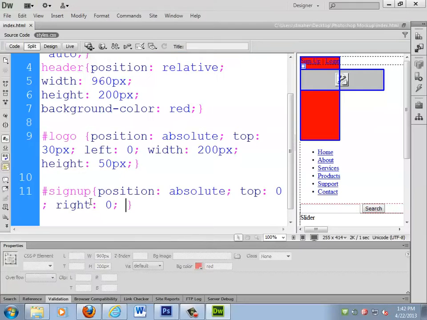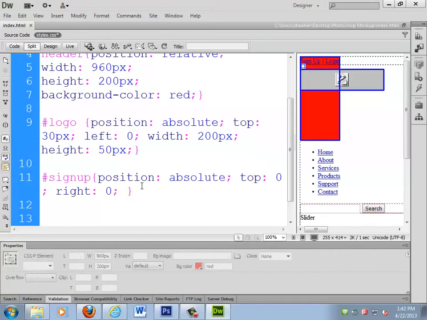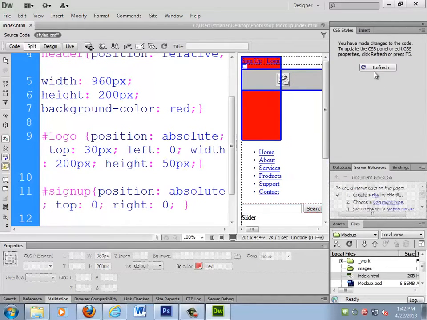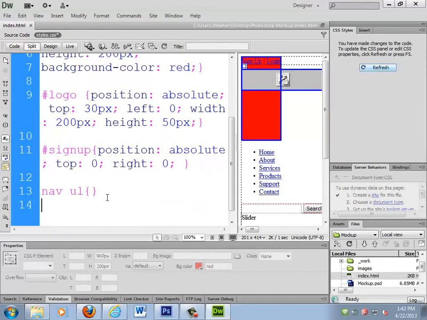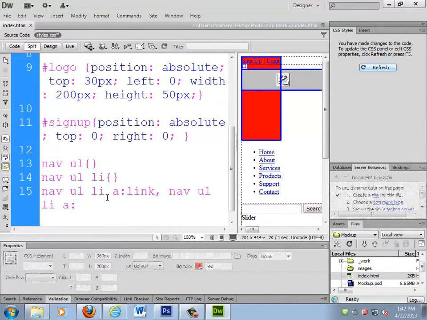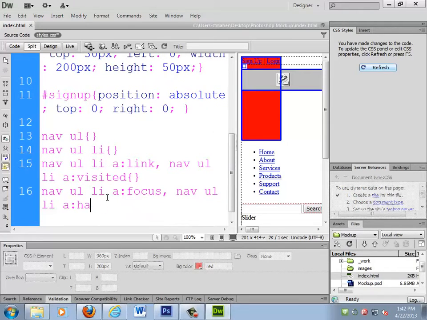Nav bar, let me do that real quick. Nav unordered list. I'm going to use new buttons for this. Nav unordered list items. Nav ul li a: link, visited, focus, hover, active.